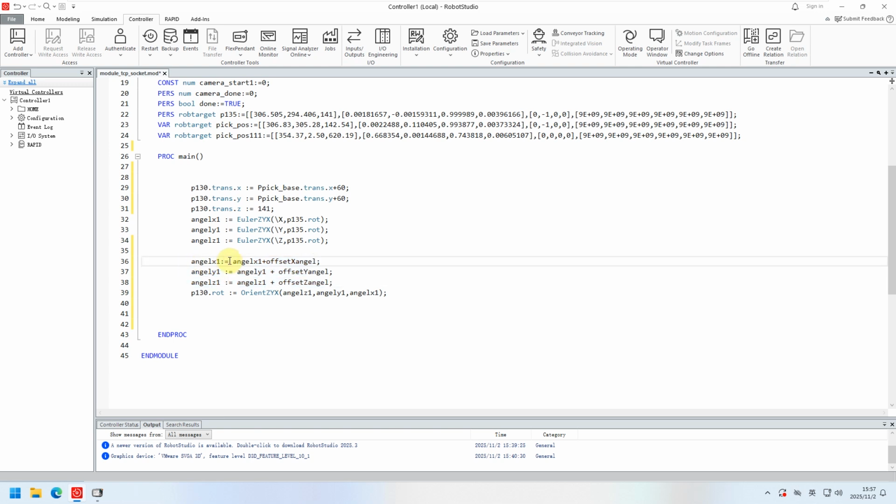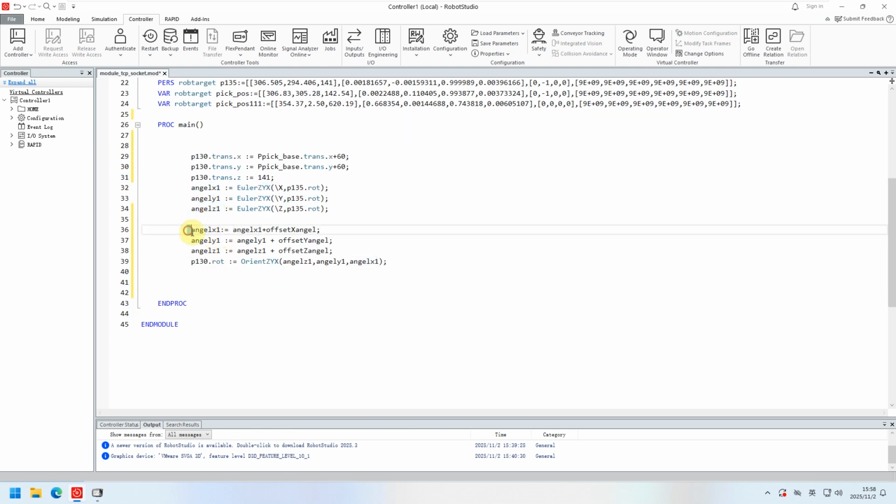So in KUKA, you just put A equal A plus variable, B equal B plus variable, you get it? But in ABB, first you have to use the Euler function to convert into the Euler rotation angle. Then once you finish the logic code, you have to convert it back to quaternion into the position point.